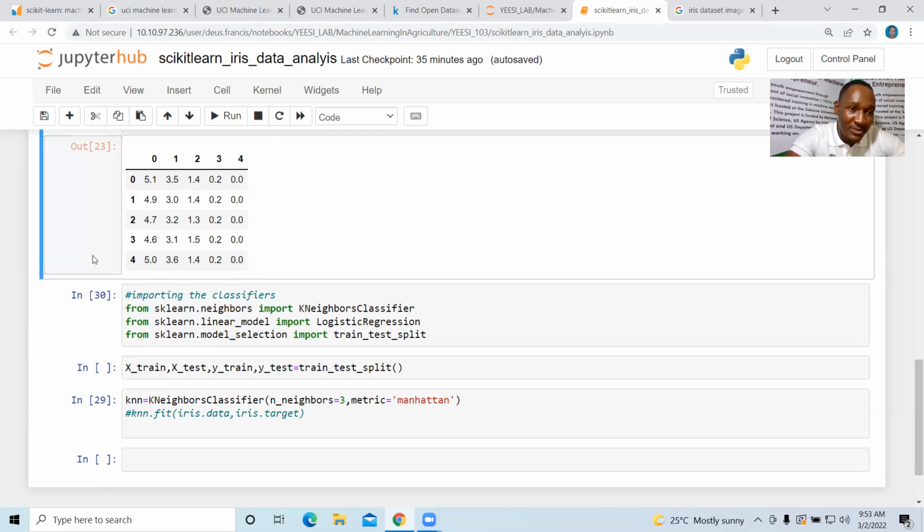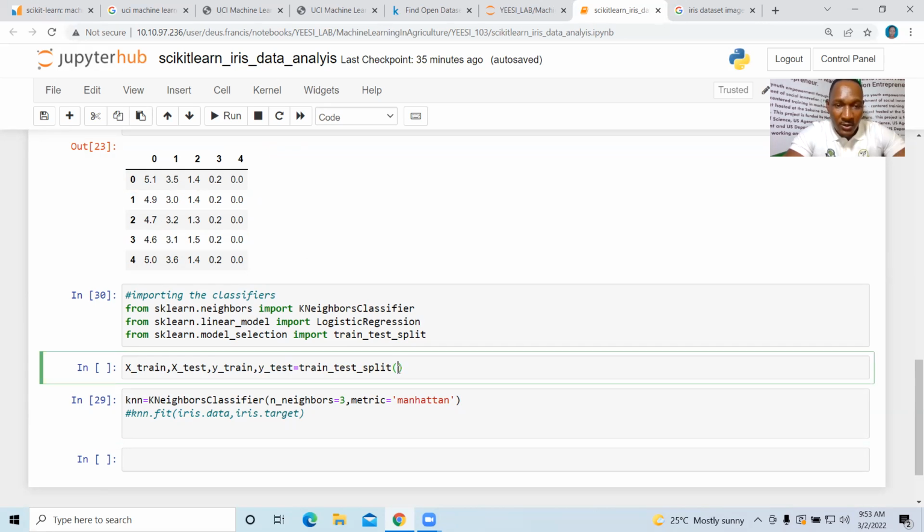So I'm going to split the data, for instance, in a specific way. Let me specify. After this one, just say from iris.data, comma iris, which is the whole data, dot target, which is the whole target. So X comes from here, y comes from here. This is actually what it means. So split these X train and X test from iris.data and split the y train and y test from the iris target. You have to specify the percentage.